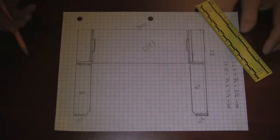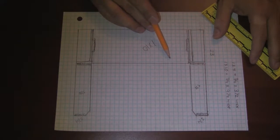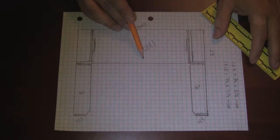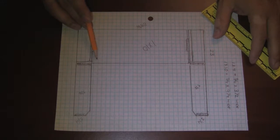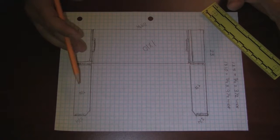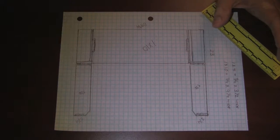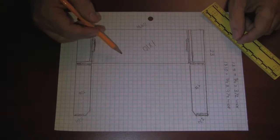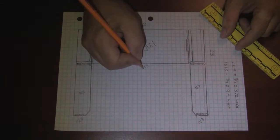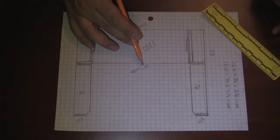Now how do I know how wide this is? Well, since this is a scale drawing, I could just count it out. 1, 2, 3, 4, 5, 6, 7, 8, 9, 10, 11, 12, 13, 14, 15, 16, 17, 18, 19, 20, 21, 22 in a little bit. You'll do all your final cuts, but this is just for getting material in, going to your local hardware store and saying, hey, I need so many shelves of a 22-inch width. Or you can start planning, 22 inches wide. So I'm thinking I'm going to round up, that's 24 inches, that's 2 feet.